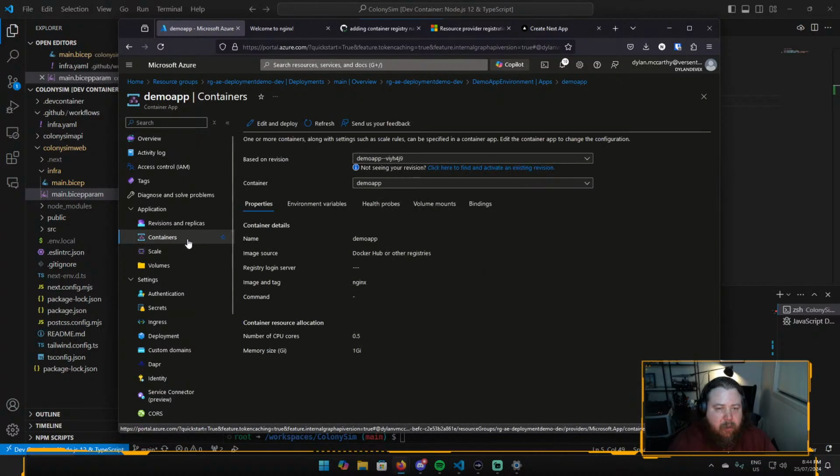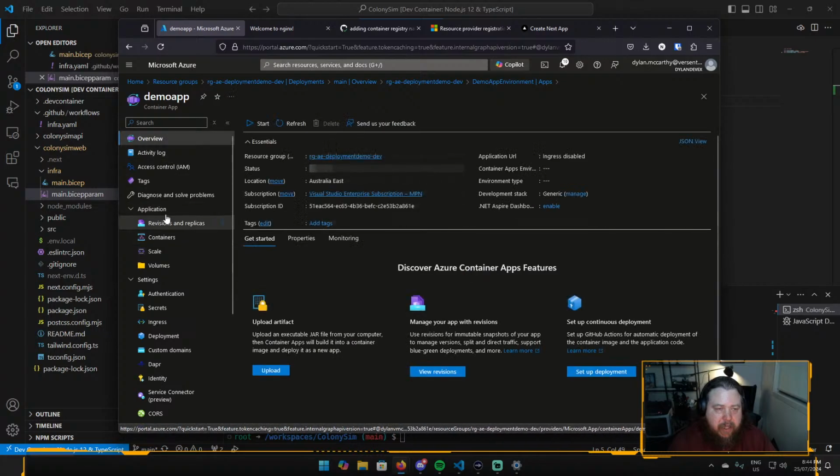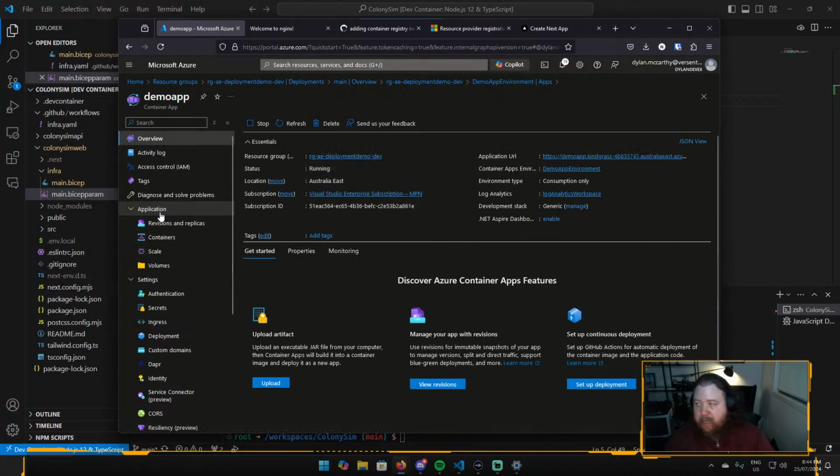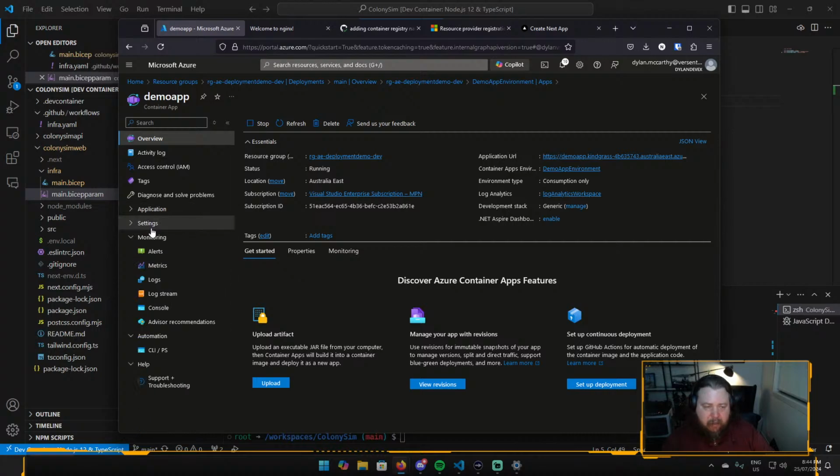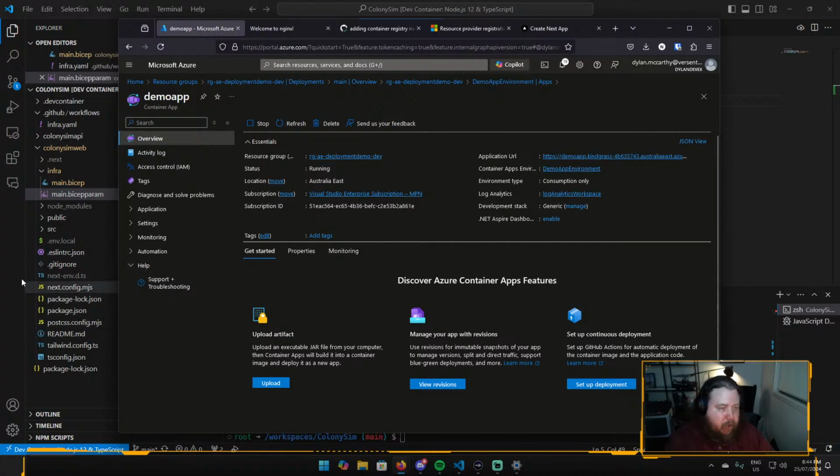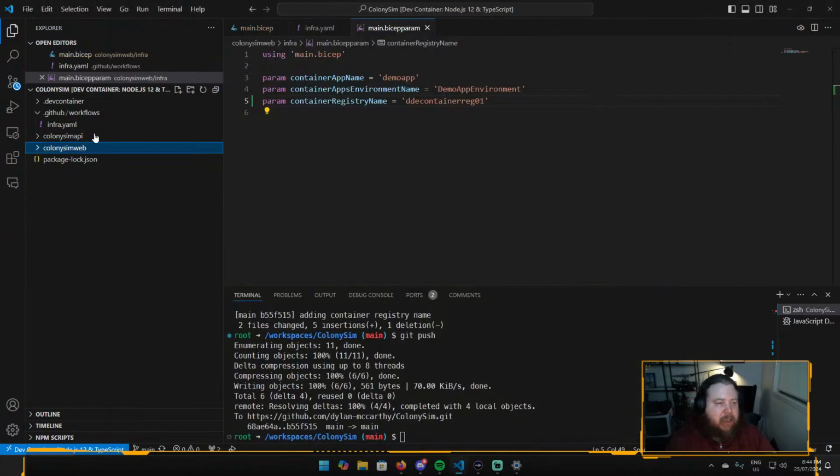So what we'll want to do now is update. We're going to want to build our application, package that into a container, and then get that container running in the container app. Cool. So let's get onto that part.